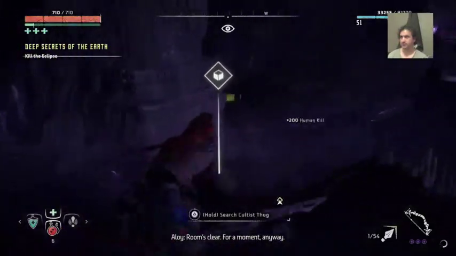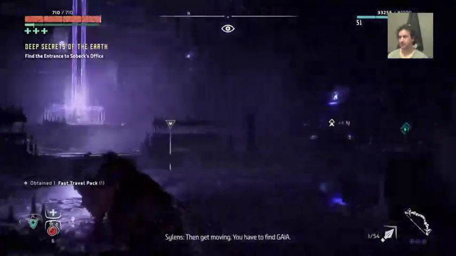Room's clear. For a moment, anyway. Get moving. You have to find Gaia.